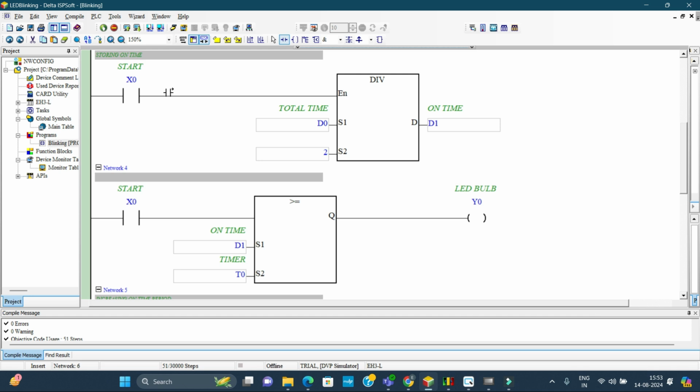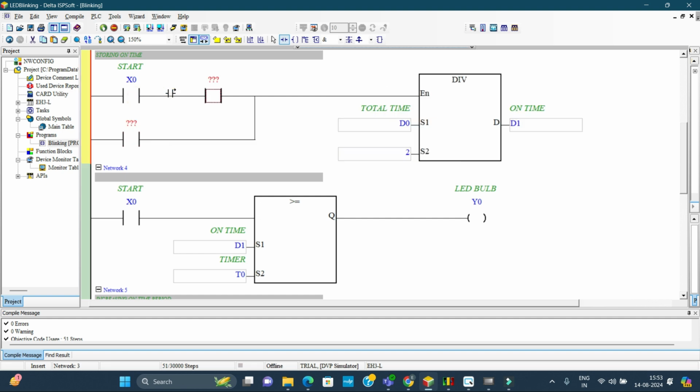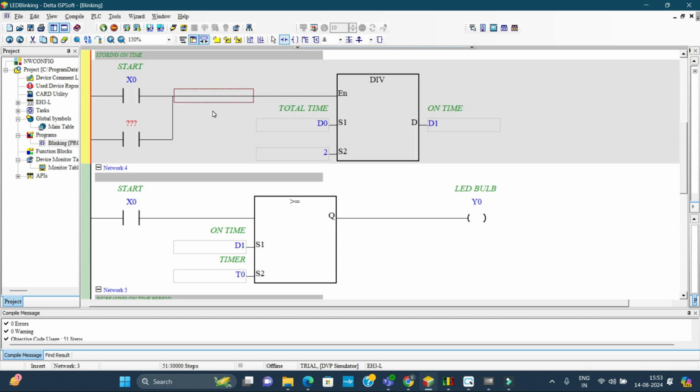It will be in series. But if I change this cursor a little bit and it comes here, it changes to this form. You see this form from this to that. That means it will be parallel. So if I press here, it will be parallel, and if I press here, it will be in series. Those are things you have to understand here.